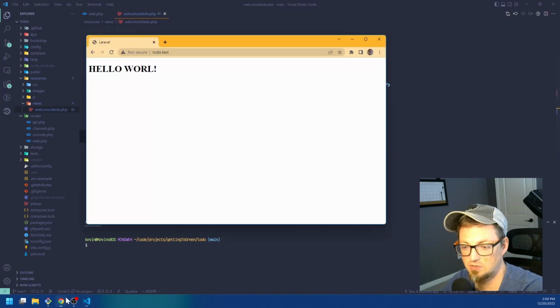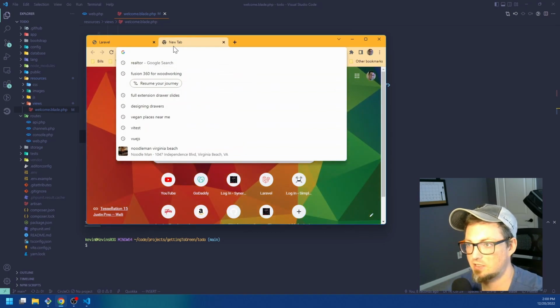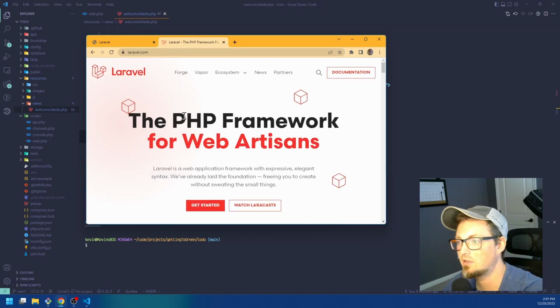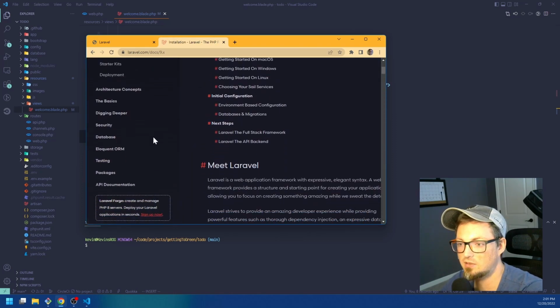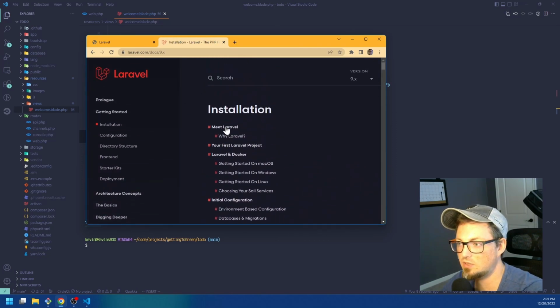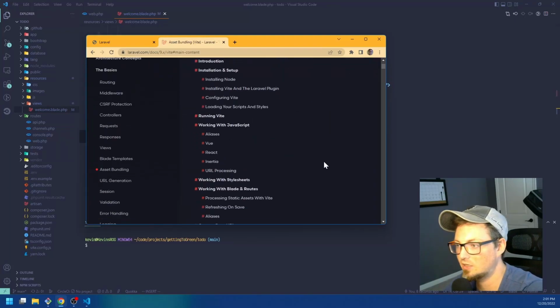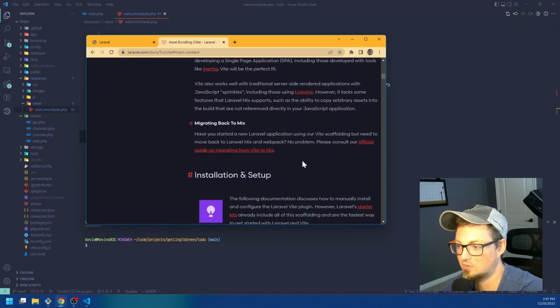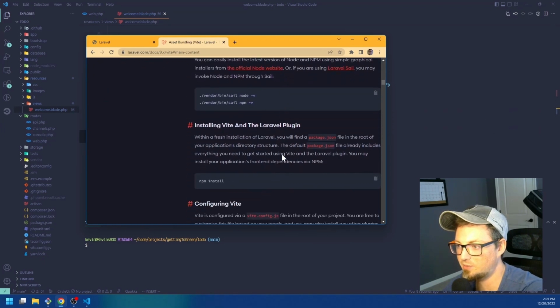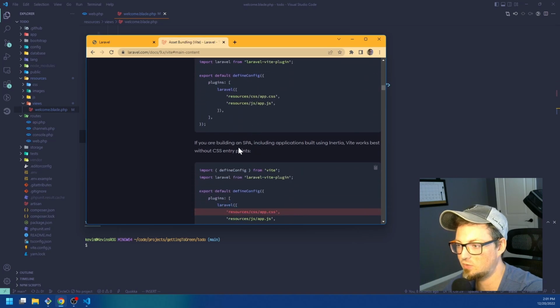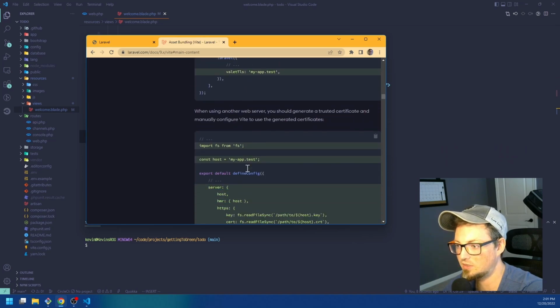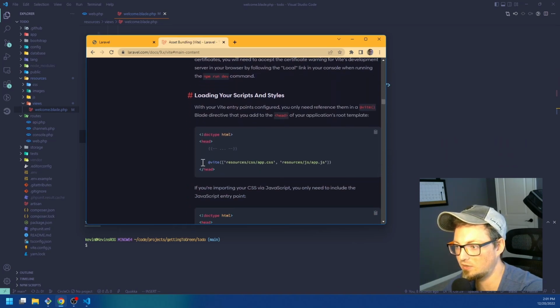So we also need to, if we go to Laravel, we can go into our documentation and start looking into Vite, right? The basics. One of the things that we need to do is add a one-liner up at the top for Vite. So in the head of the document, we have Vite.